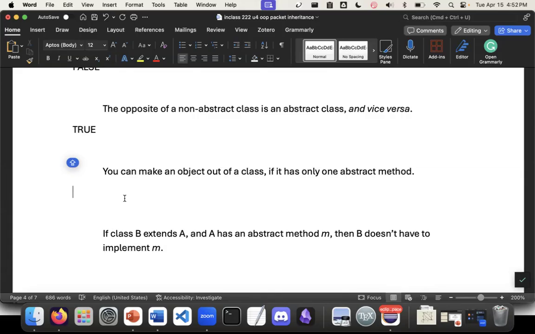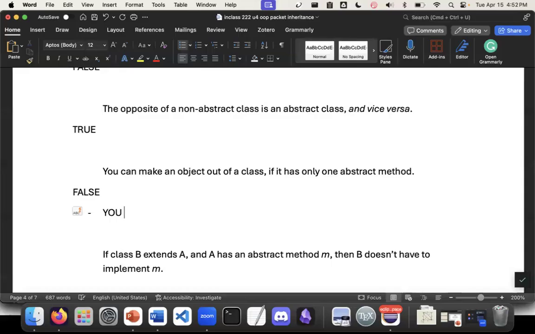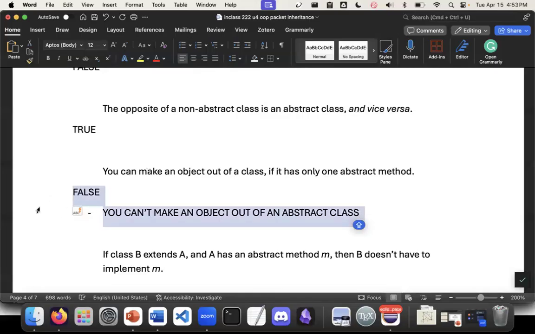Yeah, so this is false. If a class has at least one abstract method, the class itself must be abstract, and we cannot construct an object from an abstract class. So this one is false.